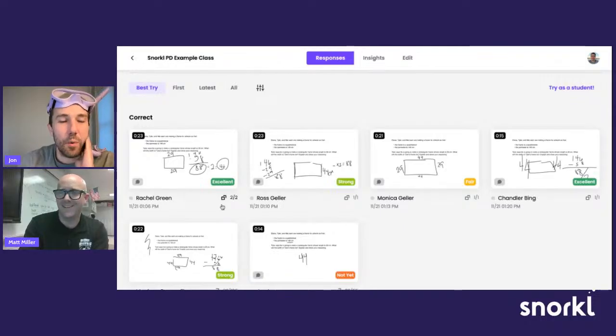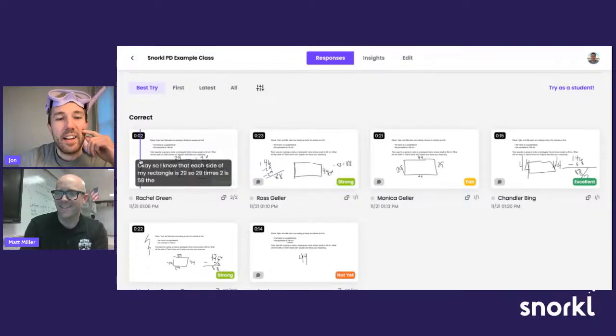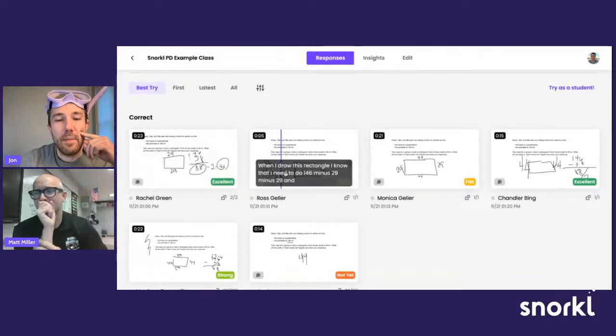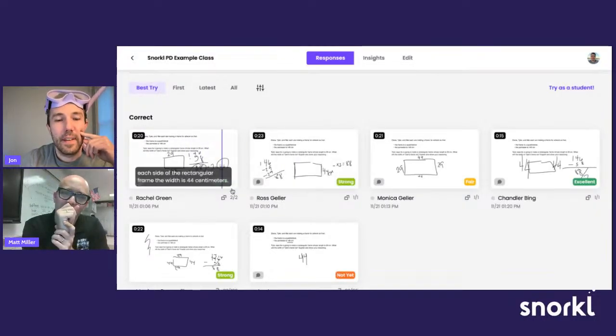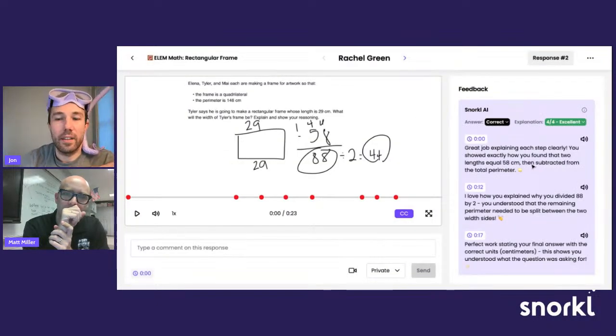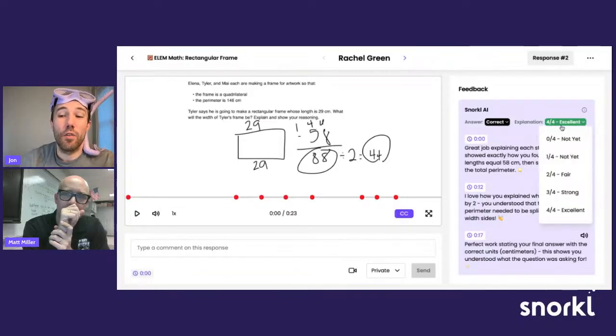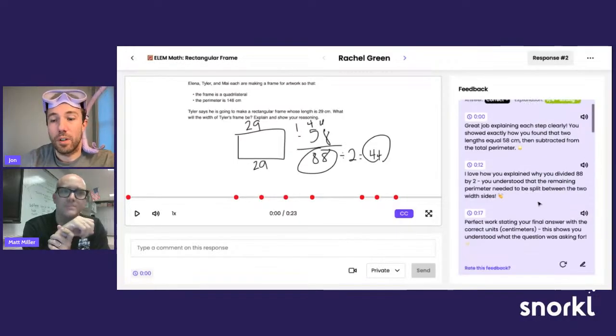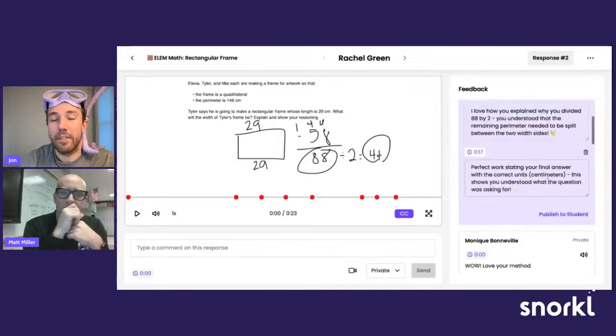I can see all their work. It pops up in real time. It's automatically being scored. I can instantly preview it just by taking my cursor and scrolling over it. If a student attempted multiple times, I can see any of those attempts. I can jump in, of course, and look at the feedback that my students are getting. And I can actually override or change student scores or even change any of their feedback if I want to adjust it.